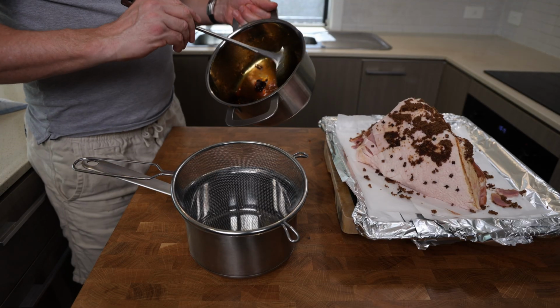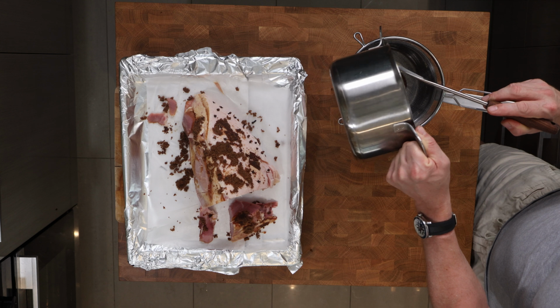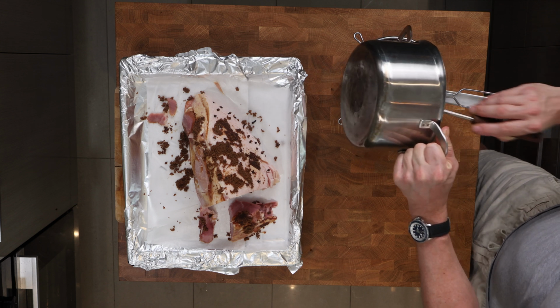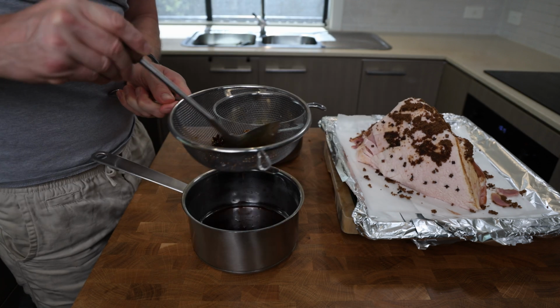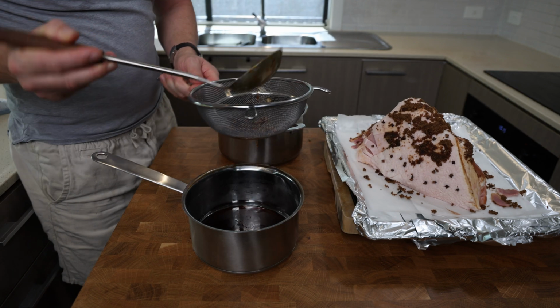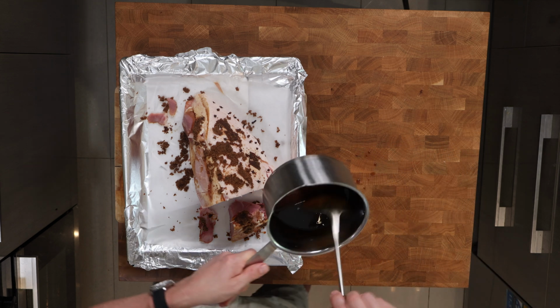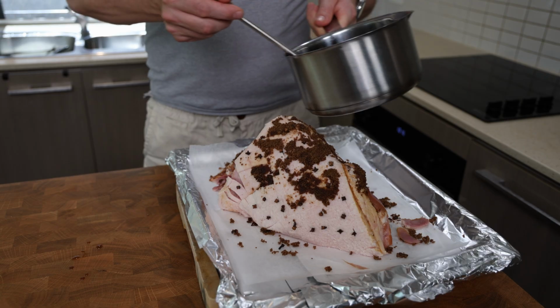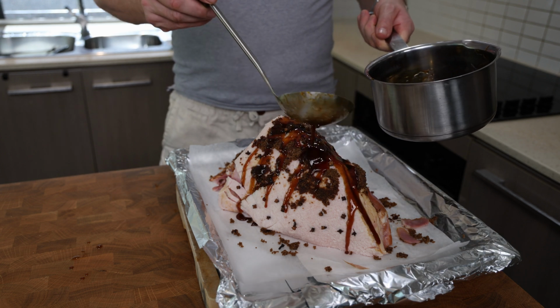So this has been cooling for 5 minutes and those flavours have infused. I'm just going to pour that syrup through a sieve to get rid of all of the spices and all of those aromats that we don't need anymore. Then we're going to cover nicely the ham with our syrup. Start at the top and just let it cover everything.